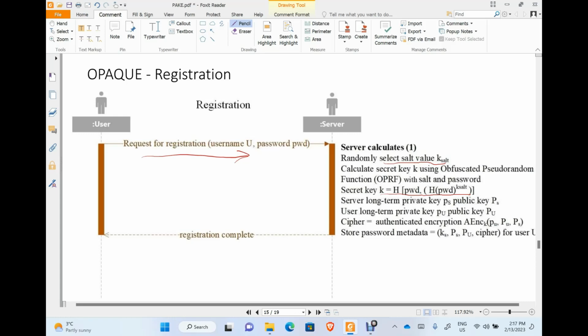Server also generates all sorts of keys for its own and the keys for the user. Now we also have to do this thing that the server will send back all these keys of the user. Otherwise, the user cannot create the shared secret key.